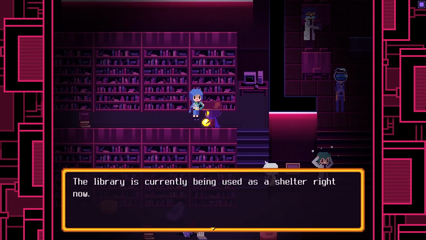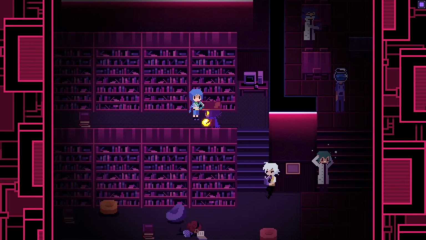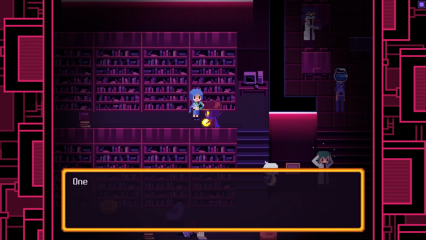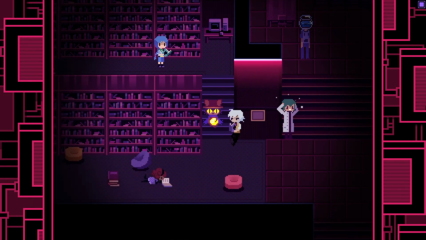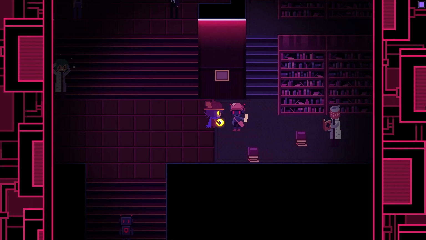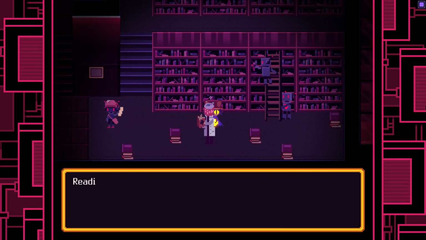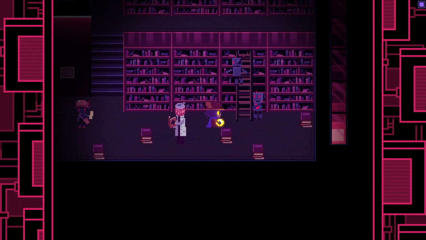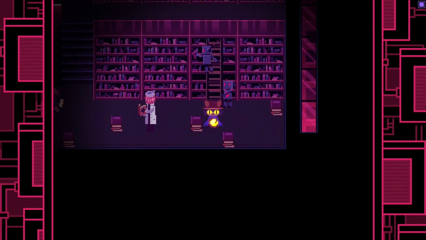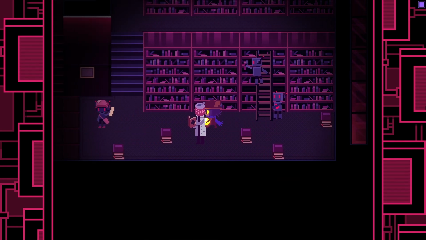Hello. The library is currently being used as a shelter. Lots of those squares are starting to show up on the streets. I know. We're still waiting on another group of evacuees. One of the apartments on the other side of town got really messed up. Evening news, evening news. Everything is terrible. Yep, it's true. Reading helps me get my mind off things. Yep, still scared of ladders. Hello person, reshelving, please watch out. Okay.